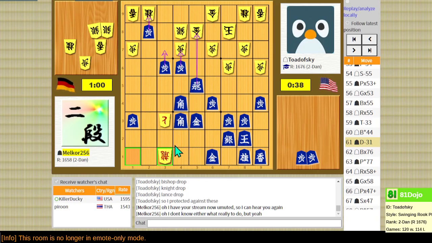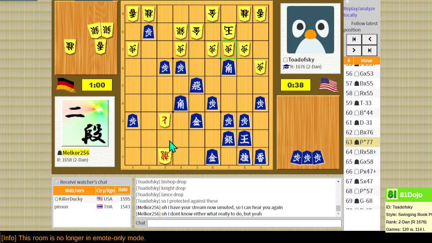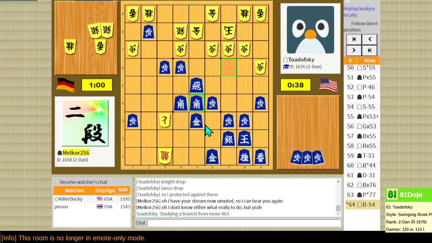Meanwhile, I've done what I can to defend, but this is coming. This is next. And if I back up my gold to try to deal with this, other problems surface. So yeah, this is a good defensive move, because I just kind of melt down here. You did suggest this, and I think this is just crushing.